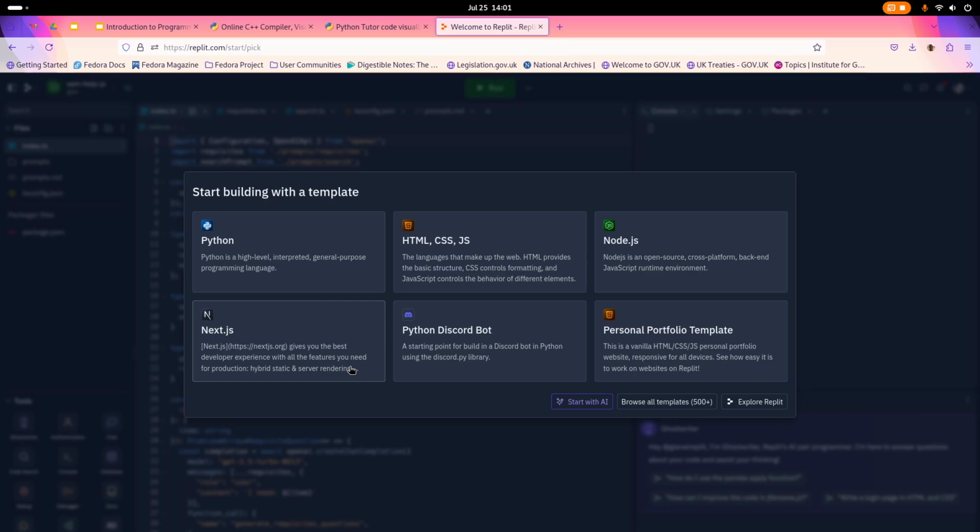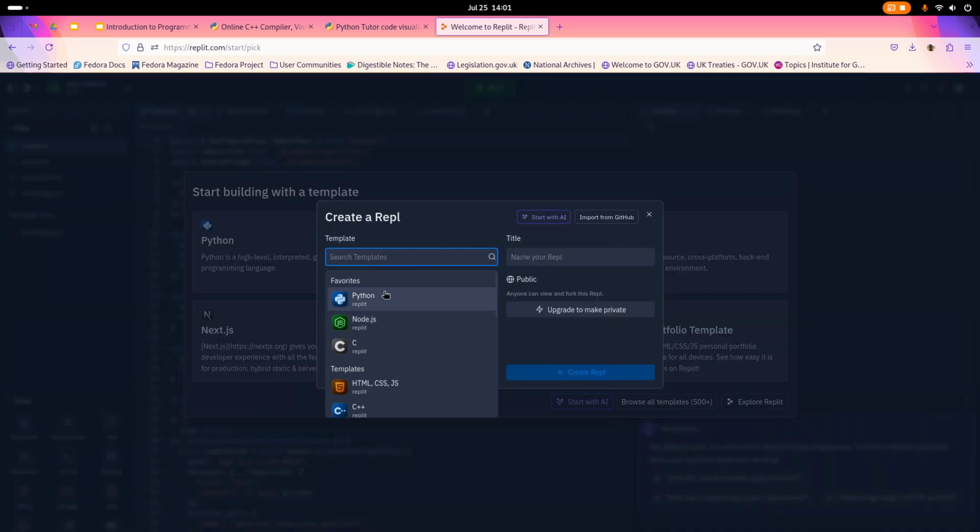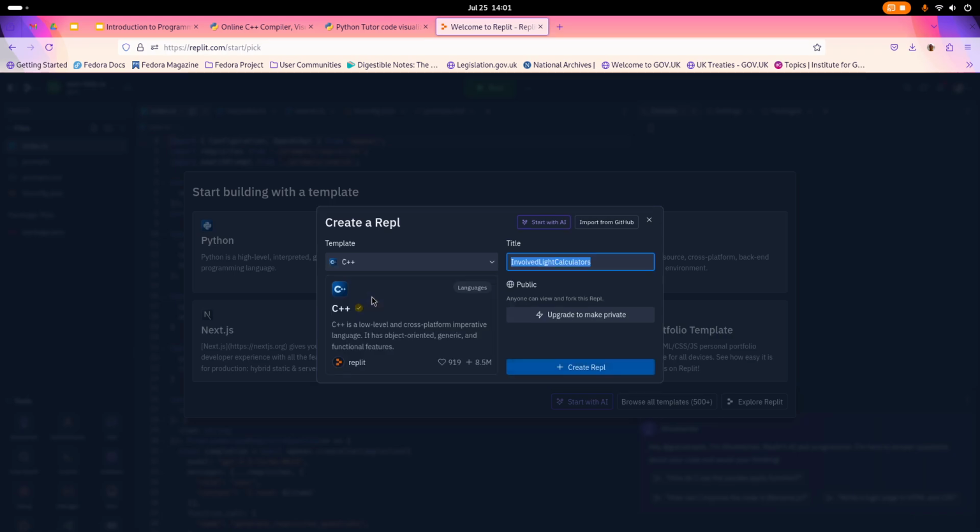Now, we need to use C++. Okay, so what I'm gonna do, I'm gonna say browse all templates. Okay, and I'm gonna search for C++. And here it is. I'm just gonna click on it. And then down here, I'm going to say create REPL.